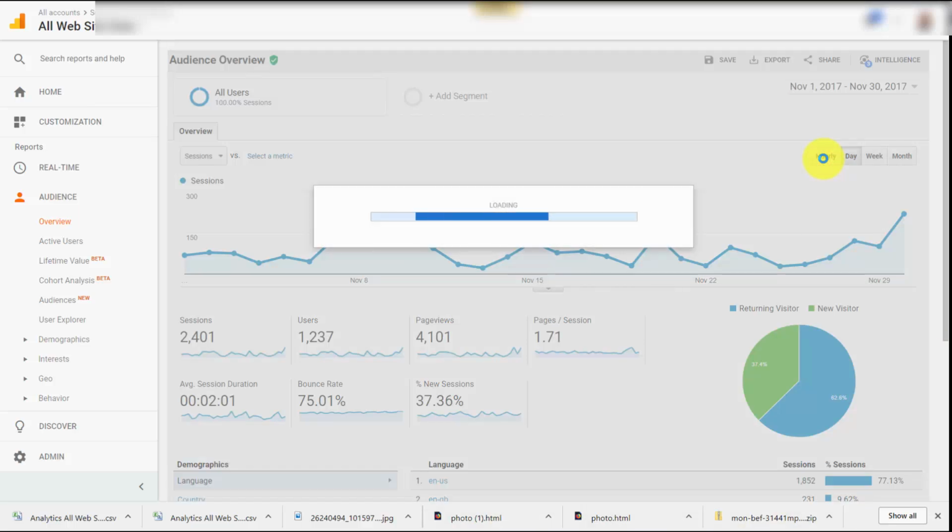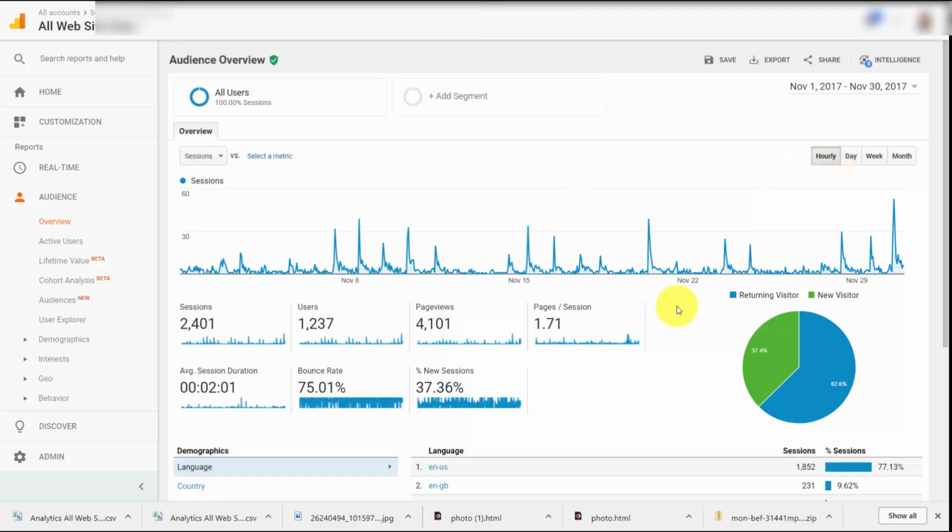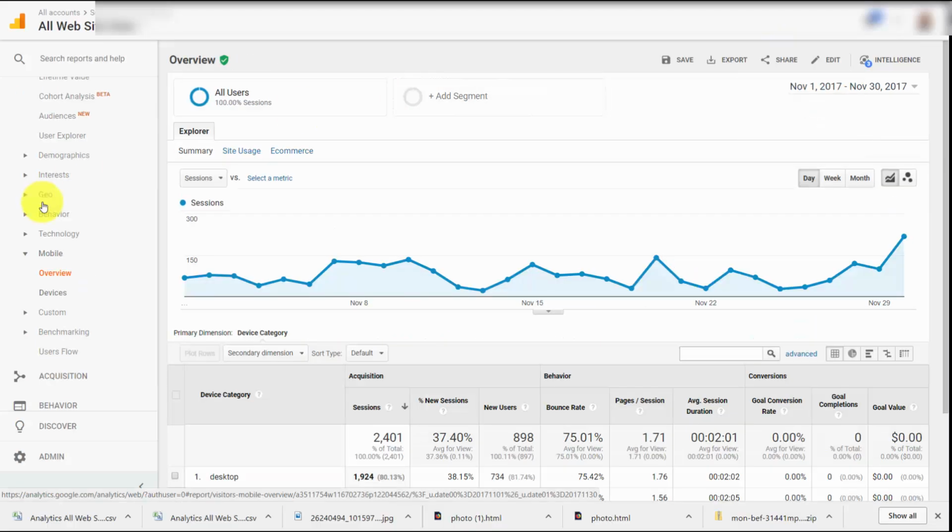If you want to look at the data in terms of an hourly period, you can also extract that data in the very same way. So what you'll want to do is to determine what you're actually looking for and what gives you decision-making information. You'll determine the date, and then you'll export the data into a format that will allow you to do the analysis. Again, you can do that with any report on the left side menu.